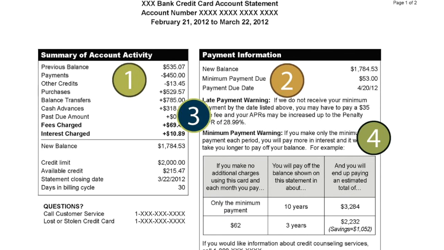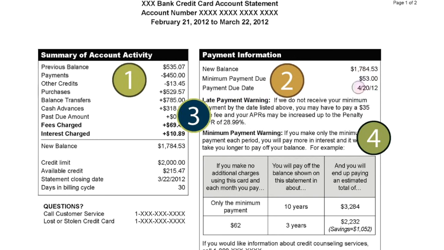And that's a really great thing about using credit cards. But if you wait after the payment due date to pay, then you actually will get charged interest. So you'll end up paying more than $30 for those sneakers. If you have the money, pay it in full every time your payment due date comes. Number 3 is the late payment warning. That's letting you know what the consequence is going to be if you don't pay at least the minimum balance due by the due date.